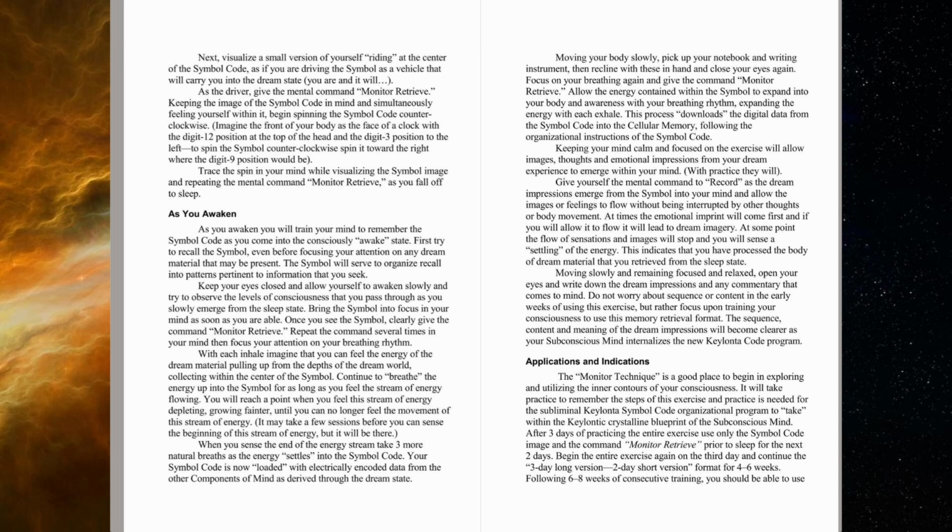Keep your eyes closed and allow yourself to awaken slowly, and try to observe the levels of consciousness that you pass through as you slowly emerge from the sleep state. Bring the symbol into focus in your mind as soon as you are able. Once you see the symbol, clearly give the command, "Monitor Retrieve." Repeat the command several times in your mind, then focus your attention on your breathing rhythm.